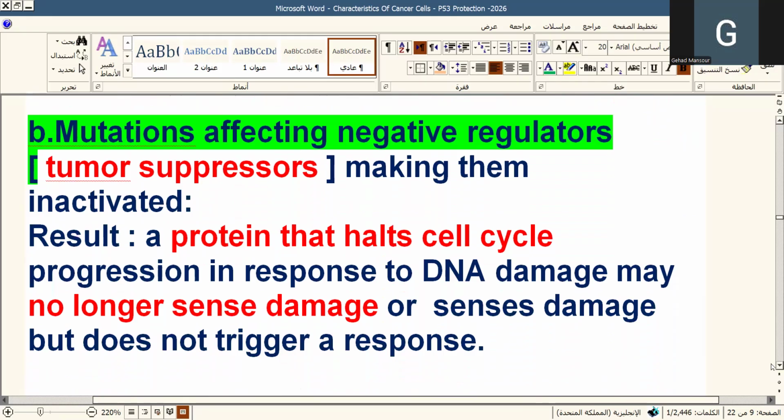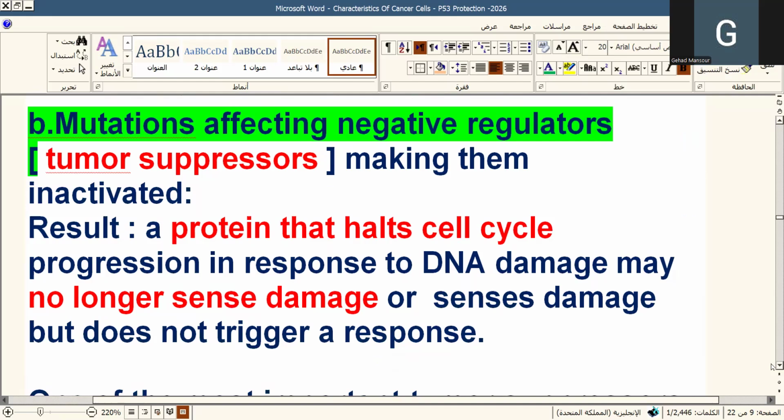So the mutation of a gene does not always result in a protein that is weaker, or that is underexpressed. But sometimes the mutation results in overactivation and overexpression of the gene, as I've just explained. But just like there are mutations that occur in the genes that code for positive cell cycle regulators, there are also mutations that affect the genes that code for the negative regulators of the cell cycle.